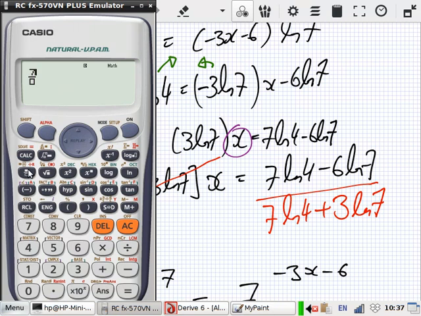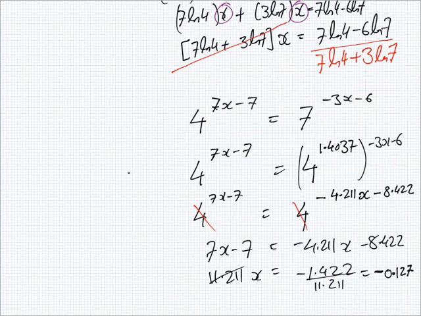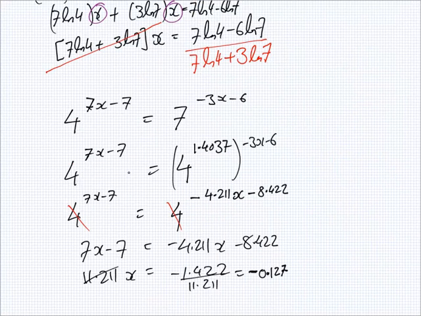Fraction 7 log 4 minus 6 log 7 over 7 log 4 plus 3 log 7. 127. Pretty much the same, but not quite though. There's a small difference. So what is one disadvantage with Amjad's method? It's a wonderful method, but what is the disadvantage we must tell him?